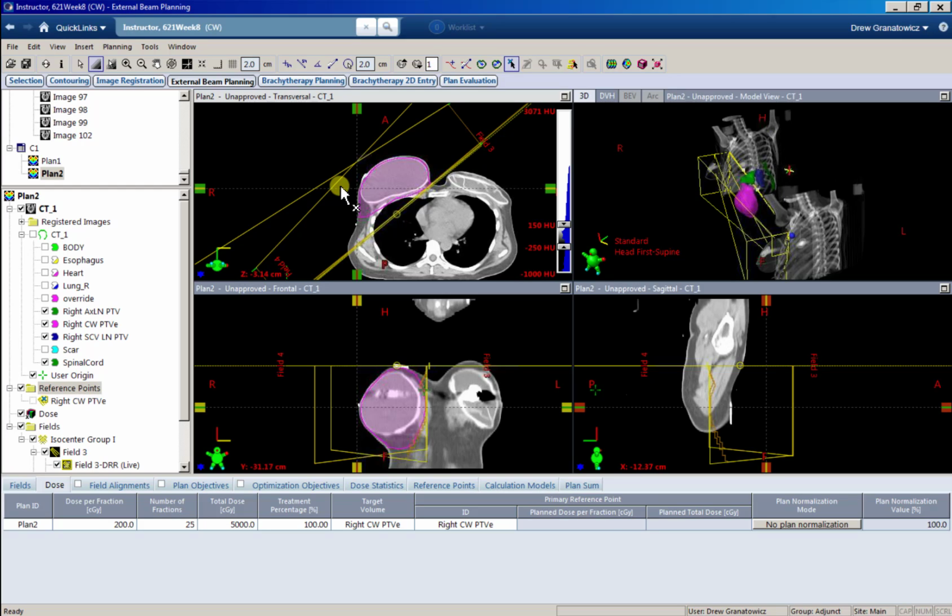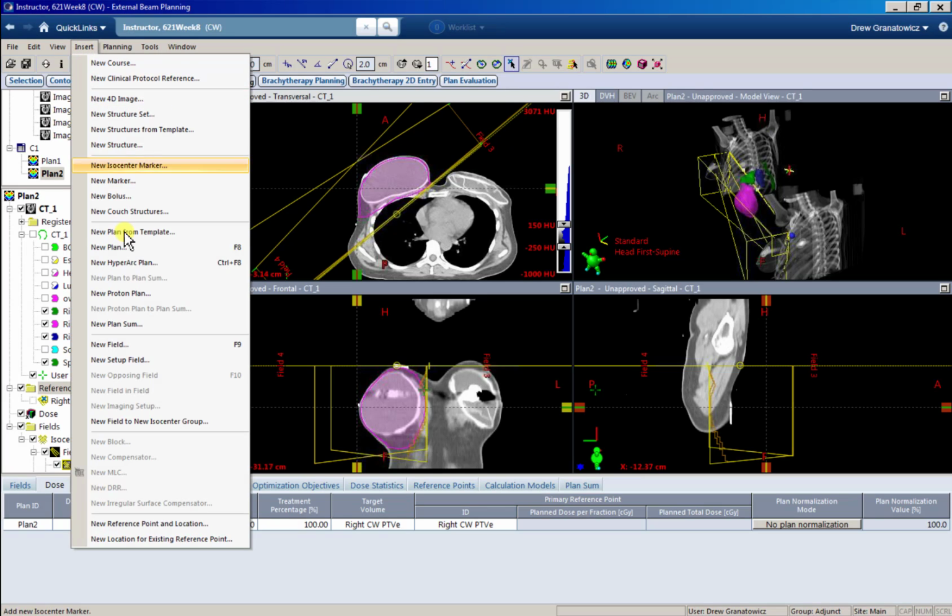Some clinics will plan all fractions with the bolus, and then the physician will decide, based on seeing the patient in clinic while they're on treatment, when to pull that bolus. When the patient's starting to get too bad of a skin reaction, they'll pull that bolus. So to make things simple, we're just going to plan all fractions with the bolus.